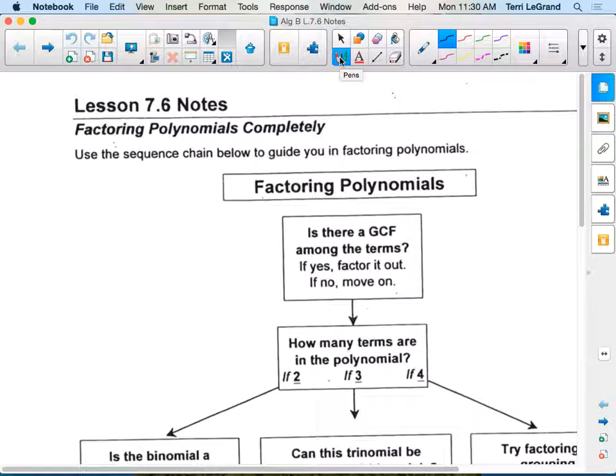So our very last thing we're going to work with polynomials is making sure that we do what's called factor completely. So we've learned all of the different ways to factor. What we haven't had to do is make sure that we have factored it completely. Factoring it completely means are you sure there's nothing else you can do with it? We have to know how to factor so we can't factor anymore, because factoring helps us be set up for solving equations. And so if you can't factor, then we're going to have trouble with solving later on.